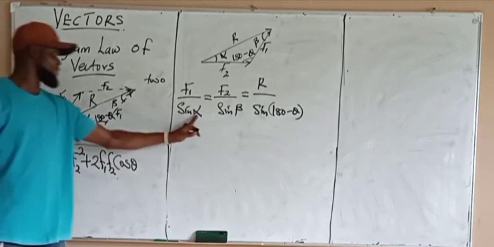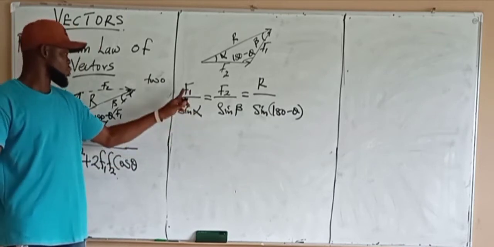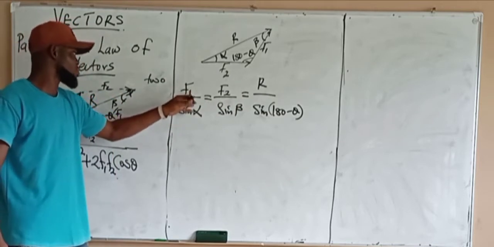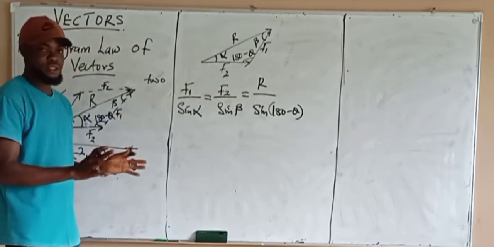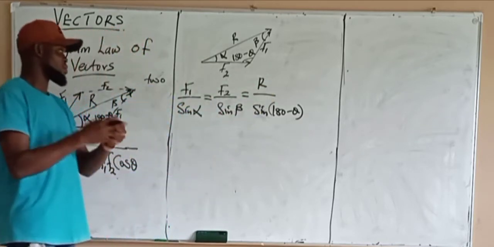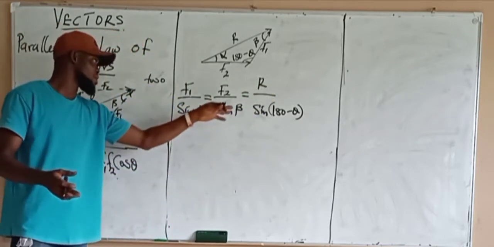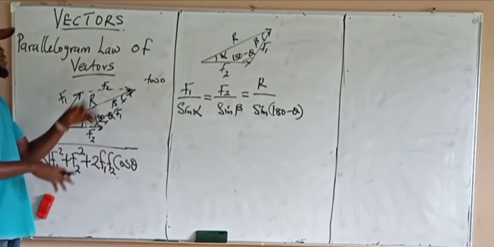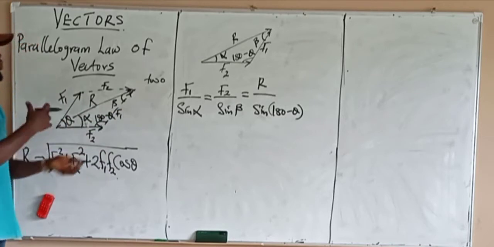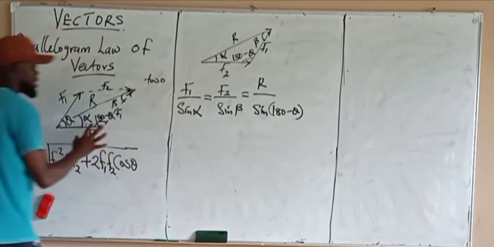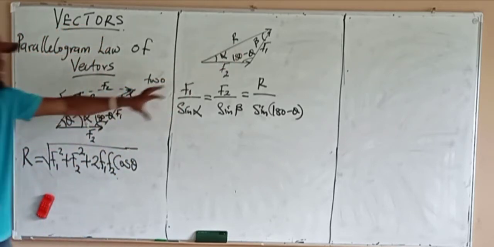So if I ask you what is alpha? You should know F1 and the resultant, or any of them. If you want to solve for this and this, you can just solve it in two. You can have this and this, or this and this. I can also ask what is theta now, and I bring out theta. I say what is alpha, I bring out alpha. I say what is beta, I bring out beta there. So you can use this to obtain answers. Just remember we transferred half of the diagram to this place. This one is the sine rule.